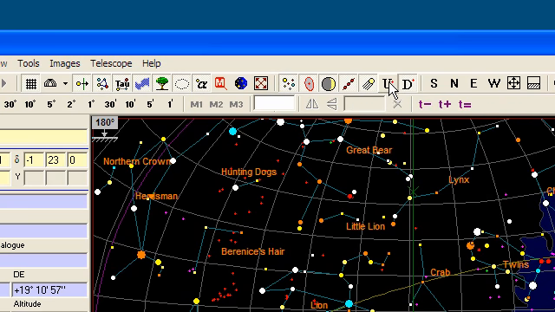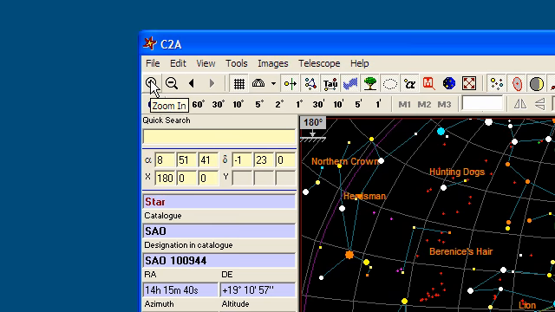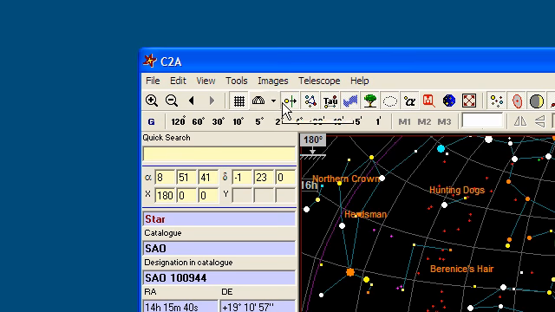I will go back in a further tutorial on these two buttons, since they are useful for displaying user catalogs and dynamic catalogs. If you want to zoom in or zoom out, you have a couple of buttons here, and this one is important here. This is to toggle the display of the grid. And you have two possible grids, equatorial and azimuthal grid that you can display in a map.